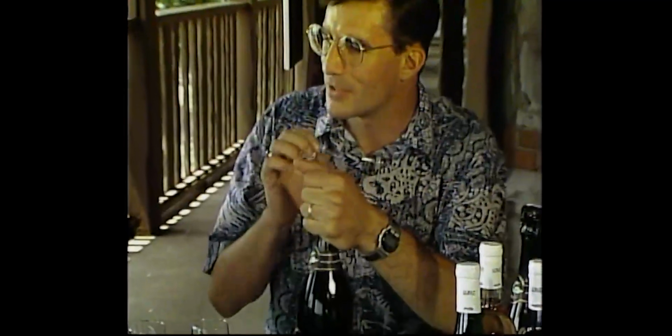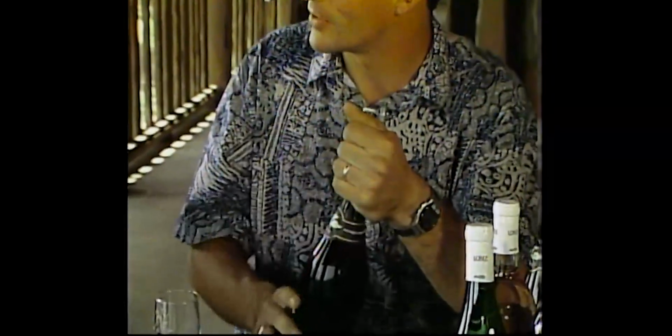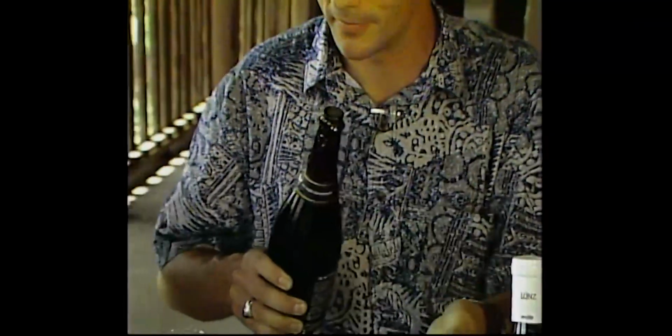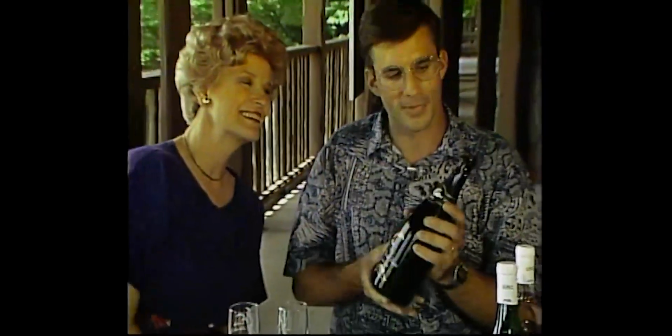Now, to open the champagne bottle, although it's festive to let it pop, the best way is to ease out the cork and just hear a little hiss. That way you save all the carbonation. You hold on to the cork and you twist the bottle. Quite opposite what you'd think. Then you'll hear just a hiss. Right, I'm listening for that hiss. And there you go. And there's the carbonation coming out.